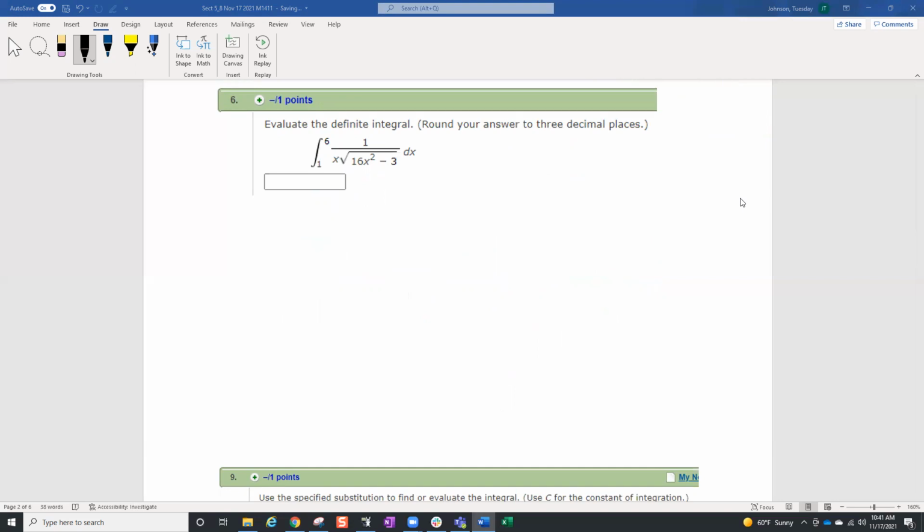All right. Number 6. Wait, really? I completely skipped this problem when I was doing all of the problems ahead of time. Oh, no. No, I did this one. I know I did. Oh, yeah, I just numbered it wrong. Okay, awesome. Now we're going to evaluate a definite integral. So we're going to still use our substitution twice, but this time we're going to change it both at the beginning. Maybe, maybe not. Let's see.